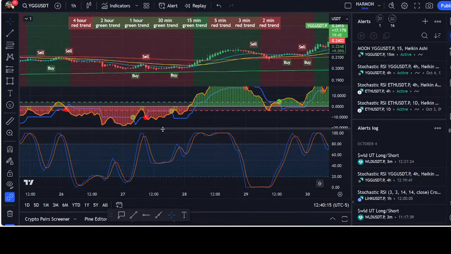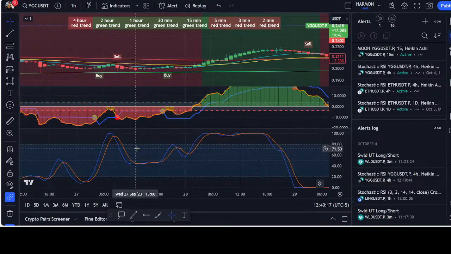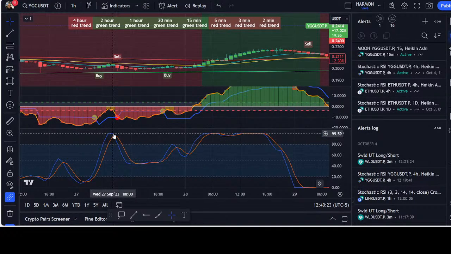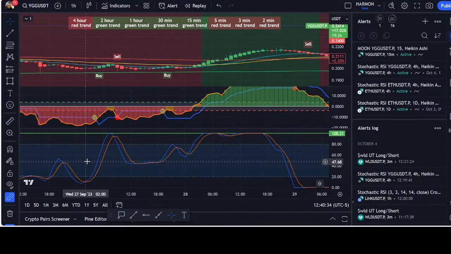But what people are getting confused on here, and I just want to make sure that you understand when you hear things or what you're looking for, is when you see a crossing, right? We're looking for crossings that are up close to what we call the 100 line, because that means there's more room to come down. Now, in between these dotted lines, this is the 50 line. So when you're on a 1 hour, you want room for your coin to go up, or room for it to come down.